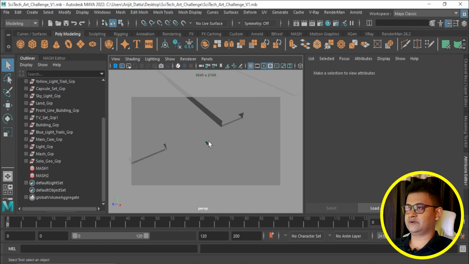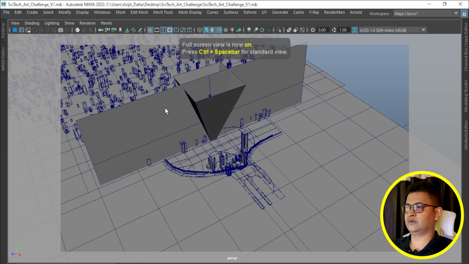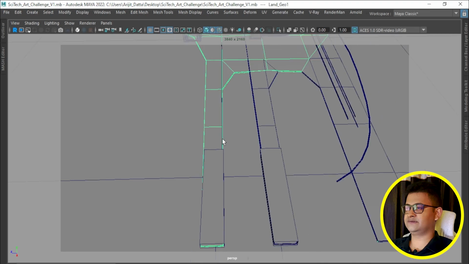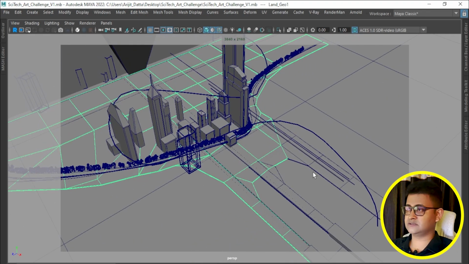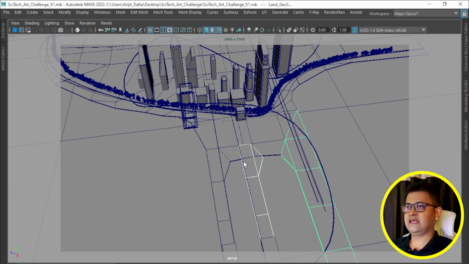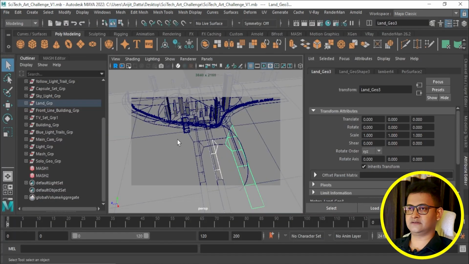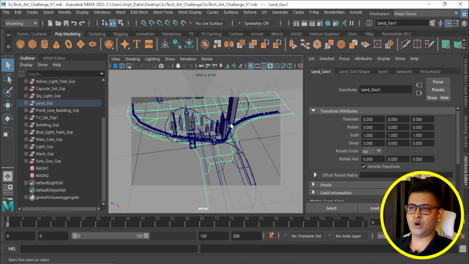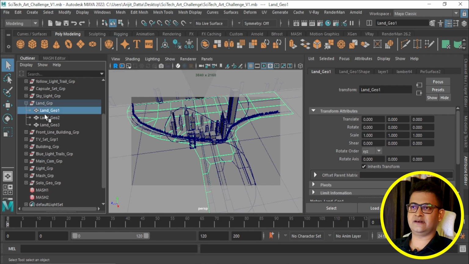Go to the perspective viewport and you can see, if I have this turned on, we have wireframe. First of all we have this, the land, or maybe you can say dock. This is the dock I have, and if I go to the outliner, I can see if I select any piece, any kind of model and press F key, you'll get this land geo 1, 2, 3. Everything is properly named for you, so you shouldn't have a problem finding it, right?